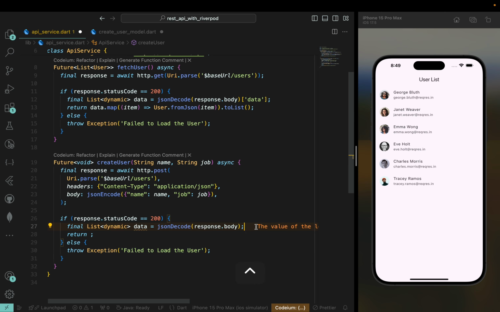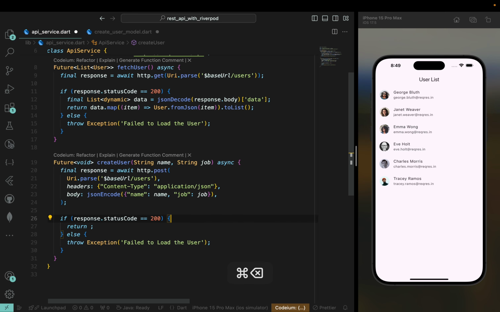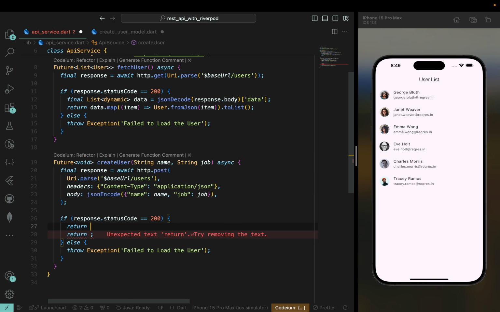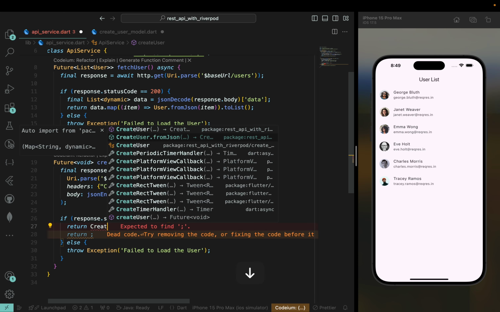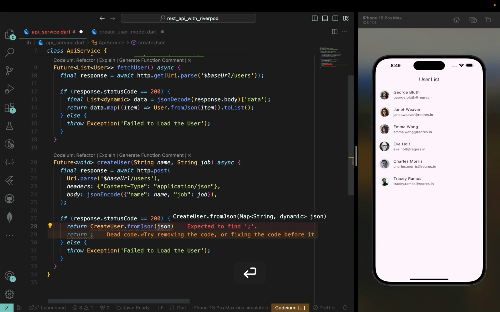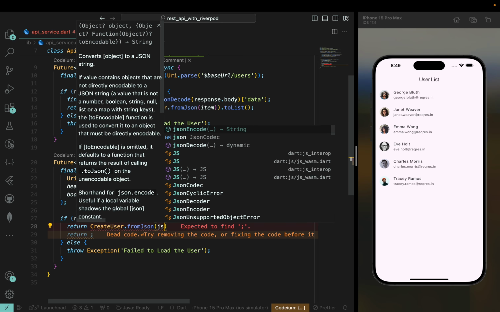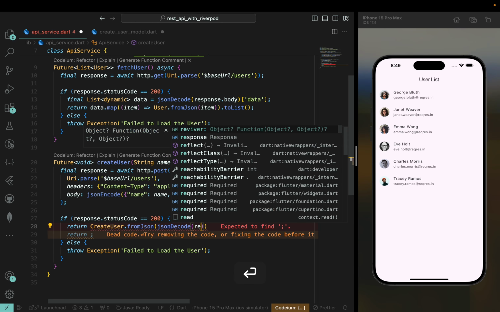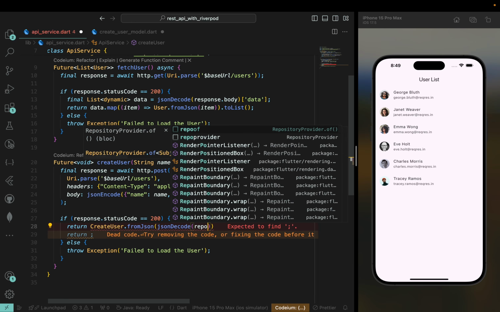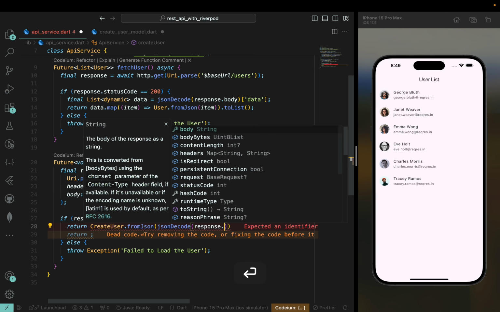And how I can use it, let me just cancel this. I wanted to return here CreateUser from JSON, and the JSON decode of the response dot body here.